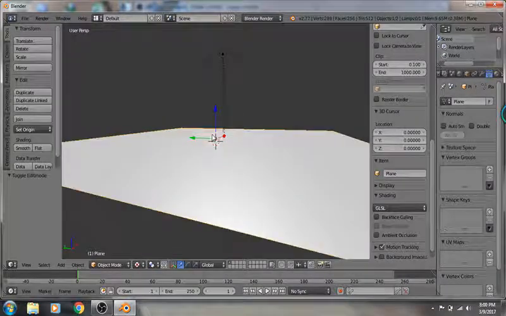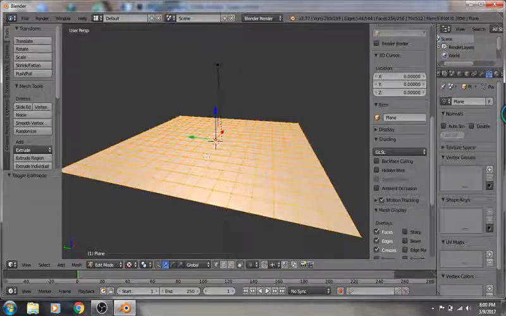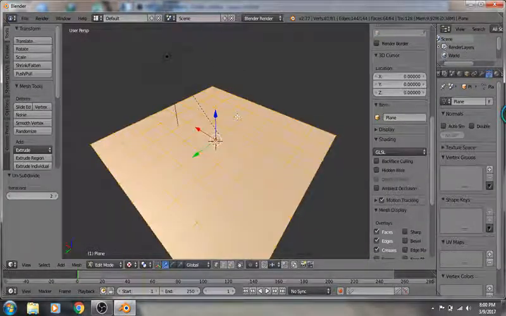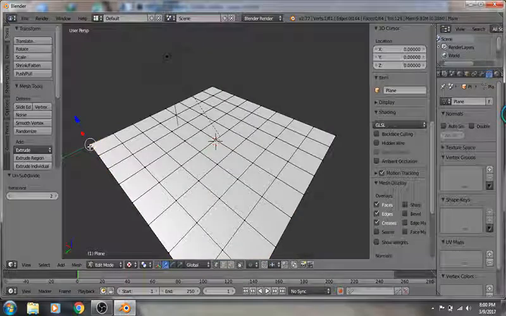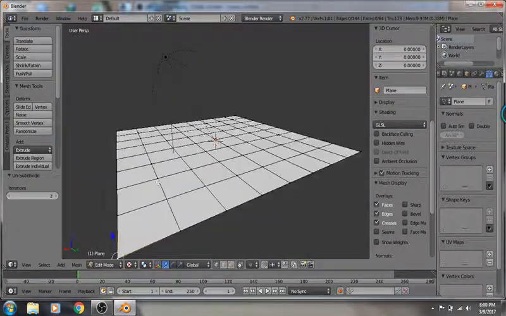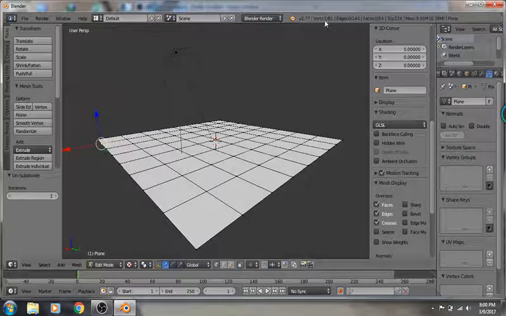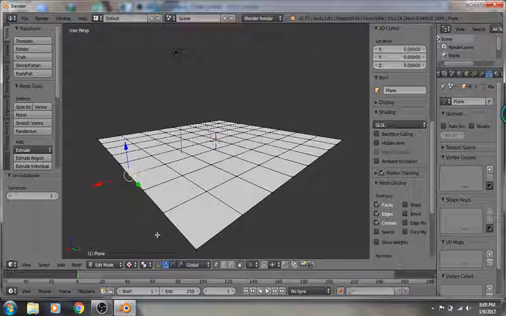It doesn't really matter what size you're using, or what amount of vertices you're using. Let me explain what vertices are. If you don't know, vertices are basically these dots that you're seeing at each line. One dot is one vertex.